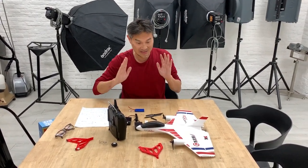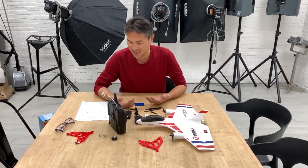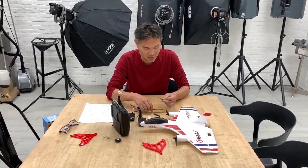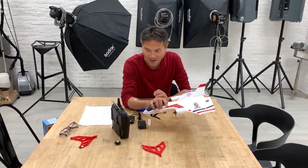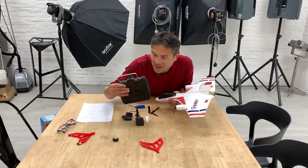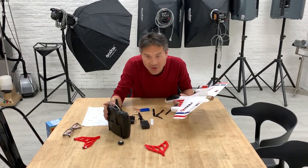The six-axis gyro makes this plane very fun. As a normal RC plane pilot, we very often stall. Stall is a very critical situation, whether in a real airplane or in RC airplanes. With this gyro function, so far, under the 6G mode, I never reached the stall situation. I mean tip stall, never, so far, in 6G mode.